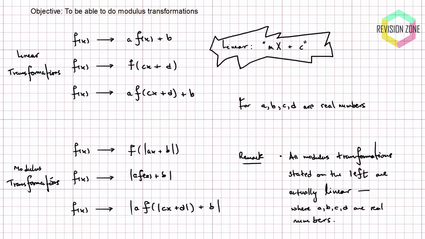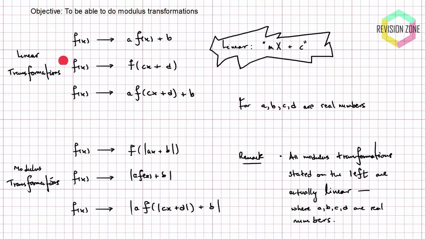The three examples I've given here pretty much describe the full generality of the sort of thing you can possibly come across. But let's go through what's on this page systematically. First of all, in year one in particular, we've looked at things like this, where f of x goes to a times f of x plus b, or f of x goes to f of cx plus d, where you take some number times x plus some other number, and then you take the function of it. Or indeed, you can combine these two to have something that looks a lot more complicated.